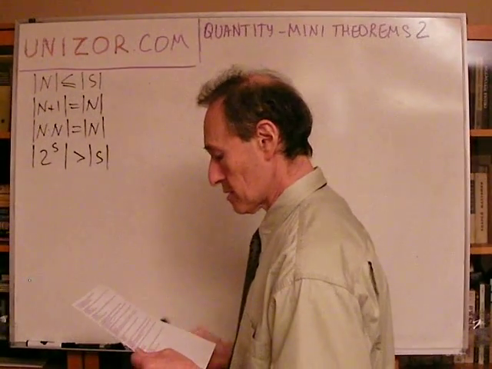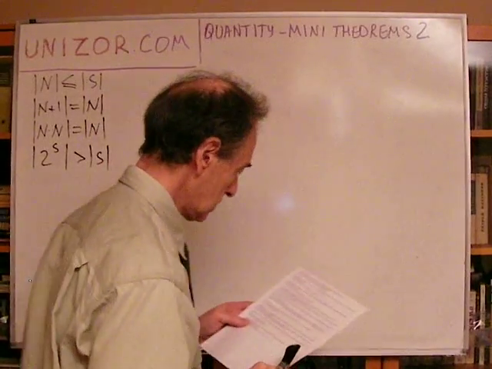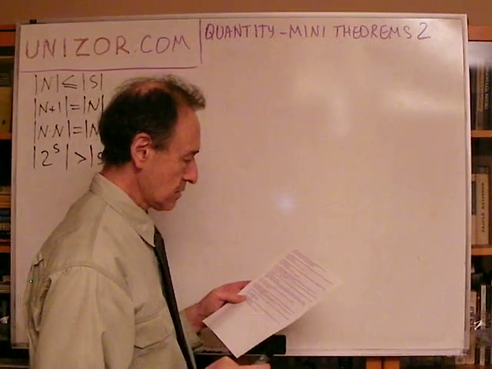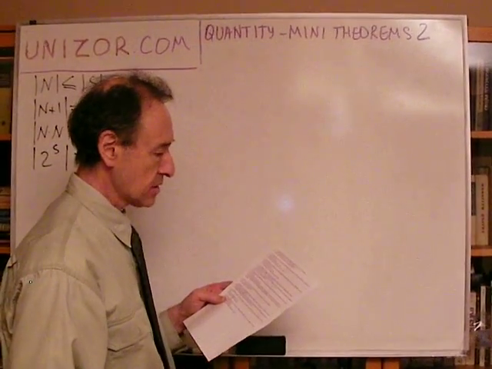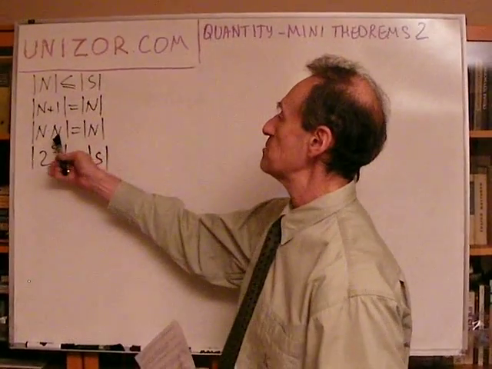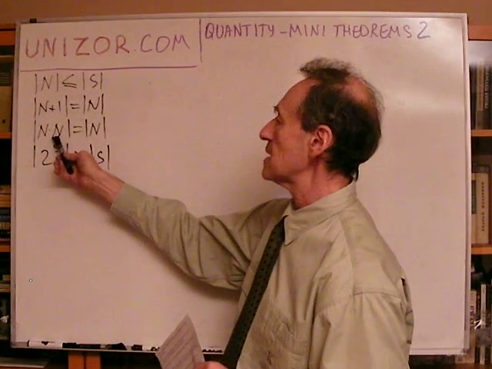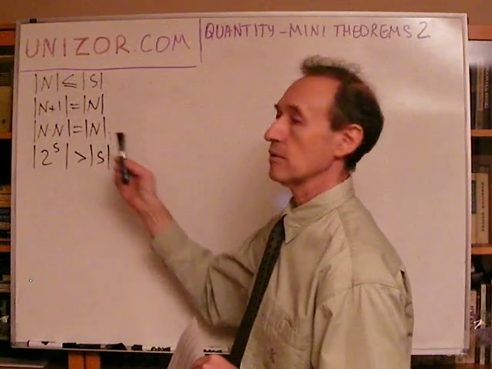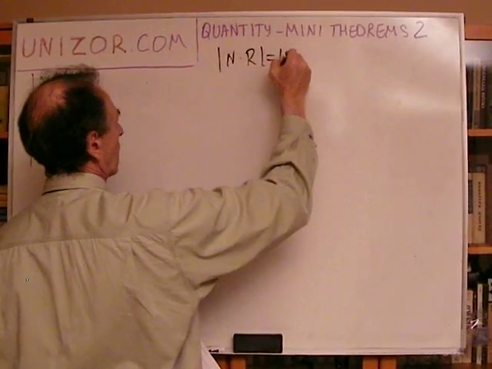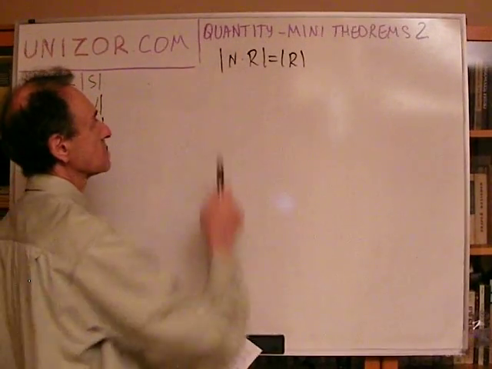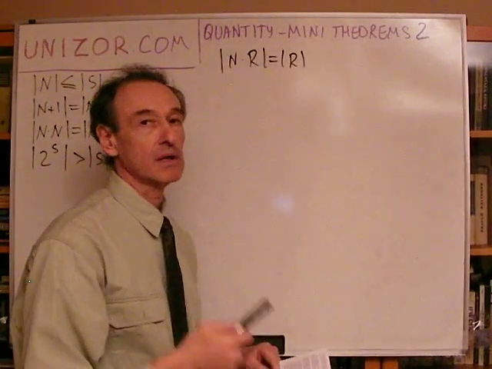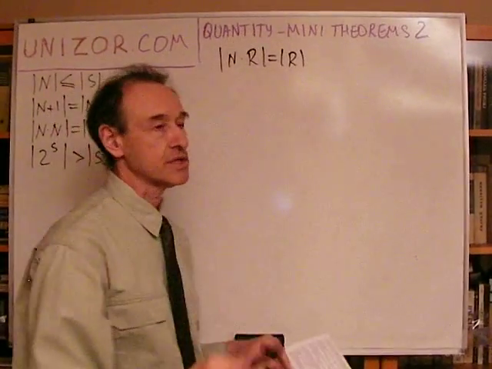Okay, now I will continue with certain other theorems, and the first one is that the cardinality of a countable union of the set of all real numbers with itself is the same as the cardinality of just one set of real numbers. Basically, it's kind of similar to this. This means that a countable number of times a countable set gives the same cardinality as the original countable set. Now, I'm going to prove something which symbolically looks like this. If we take the set of real numbers and repeat it a countable number of times, we will still not exceed the cardinality of the real numbers.